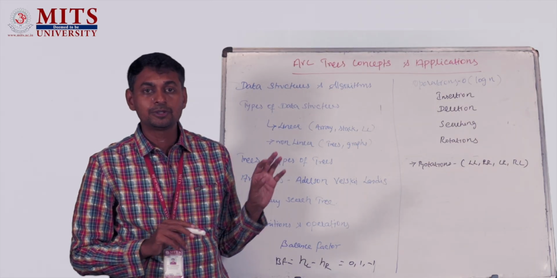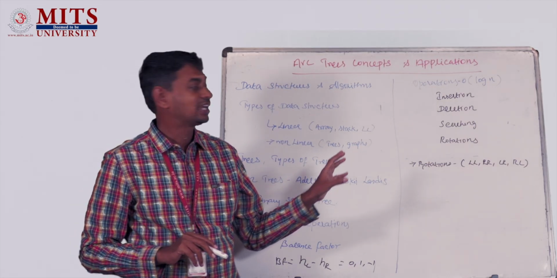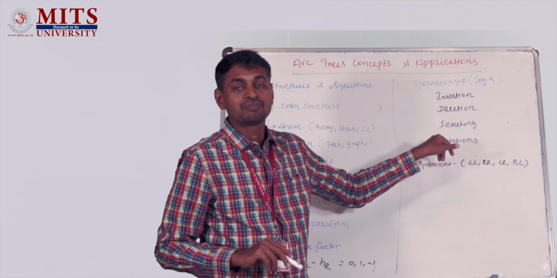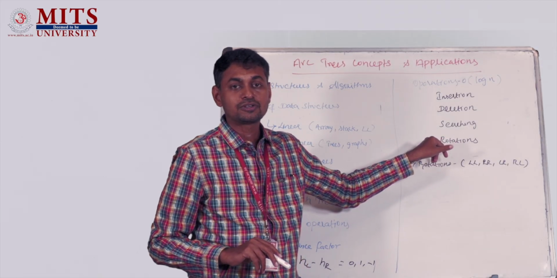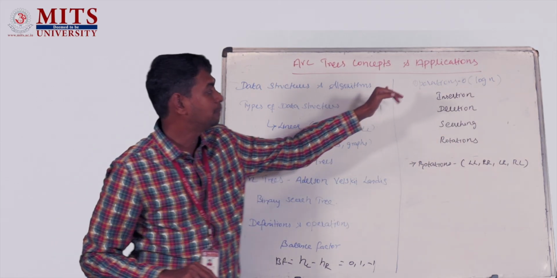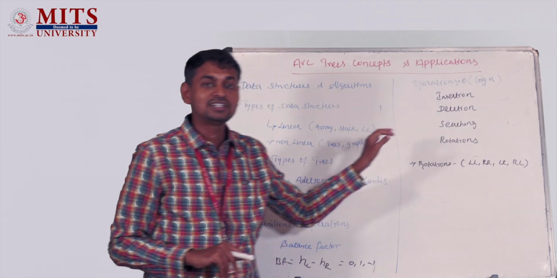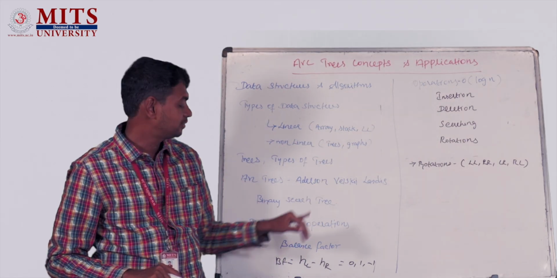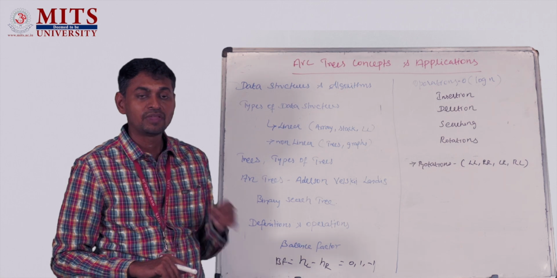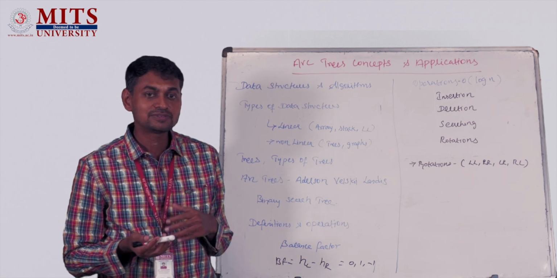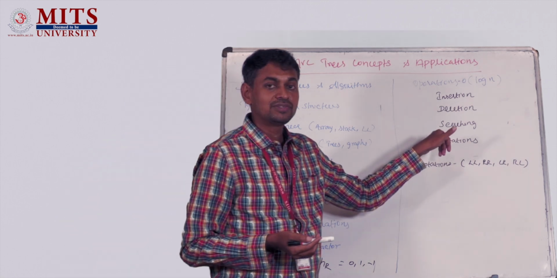Same thing we can perform here. Along with that, we can do the rotations also. When we go for the rotation, whenever any basic operation, the insertion or deletion, is happening, you have to check whether the tree is in balance with the formula of the balance factor. If there is no correct balance factor, then you have to perform the rotations.